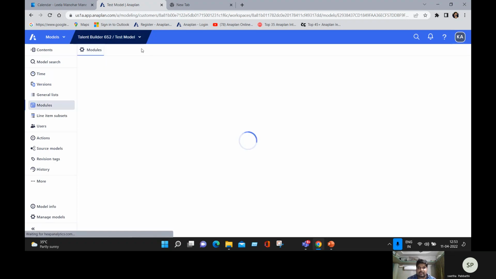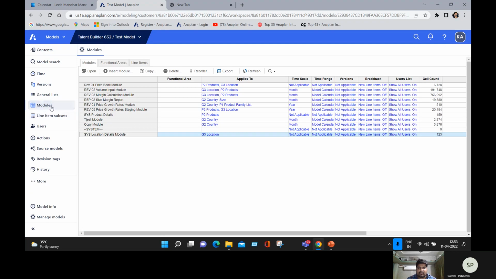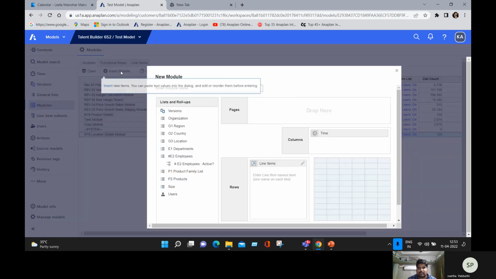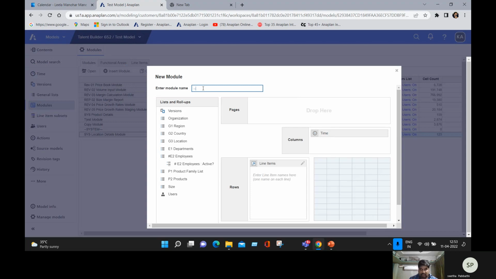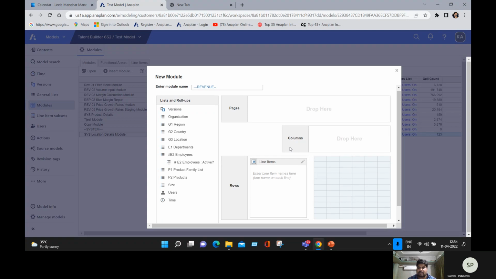Similarly, create another module, revenue. Here, likewise, remove the time dimension.